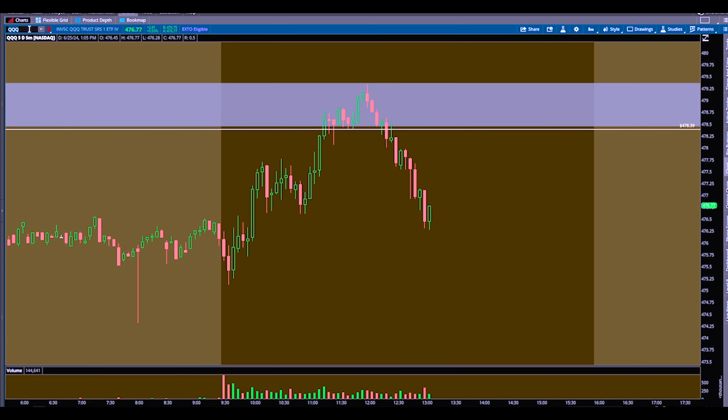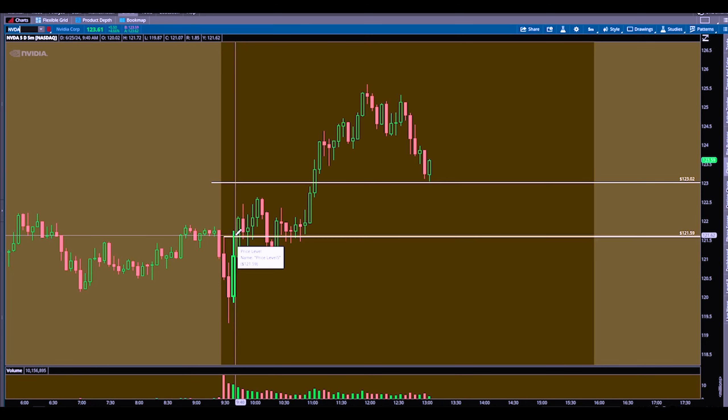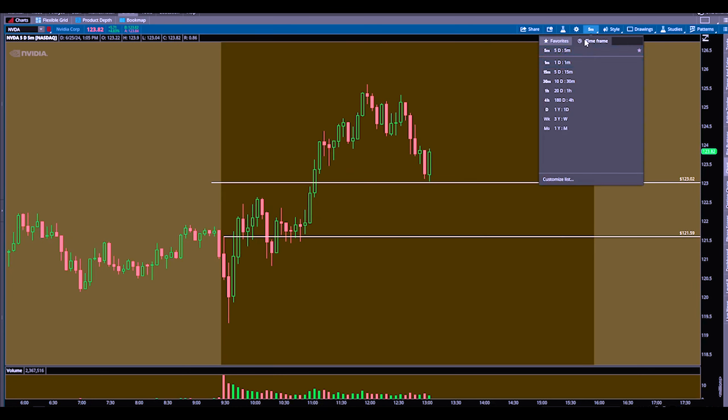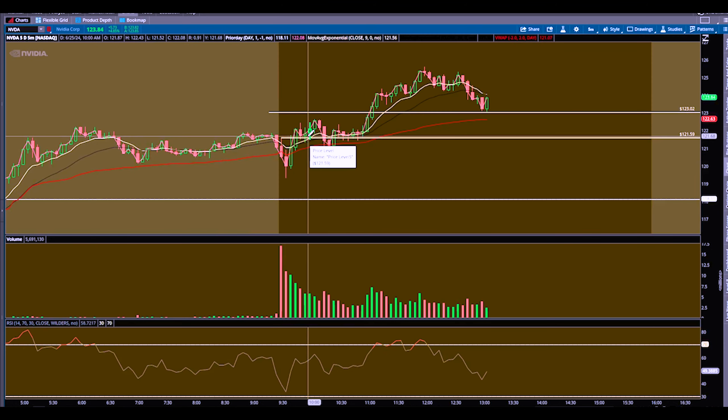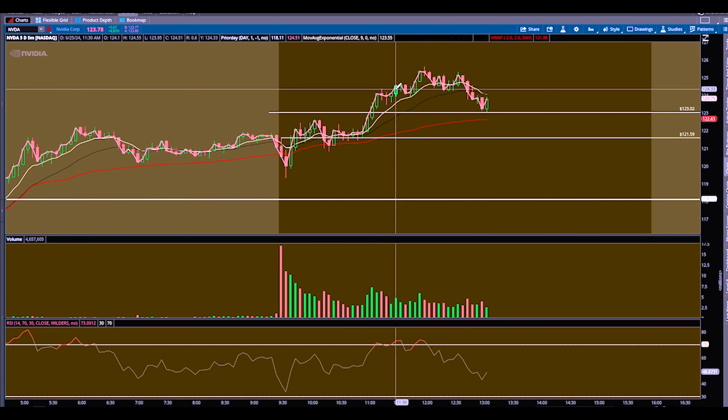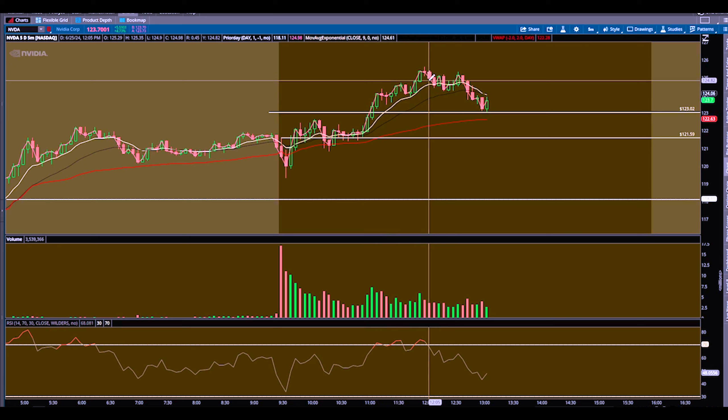We can take a look at that and talk about what I saw there as well. I told everyone I was looking for an open range break to begin with, but we had data approaching — we had 10 o'clock data. So I said I'm going to wait until this data drops to get into calls, in case we have some kind of negative effect that pushes you down and stops you out for no reason. Anyway, the data dropped, I saw what I wanted to see, and we got into calls. Let me pull up the VWAP really quickly. We got in calls here — we never lost VWAP. We played this all the way up to 123, then 124, and up around 125 is where we got out of this trade. We managed this trade beautifully.